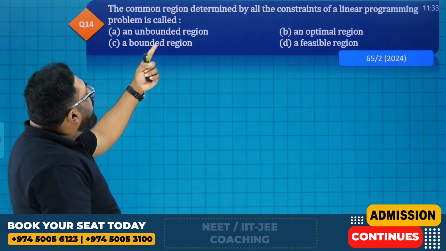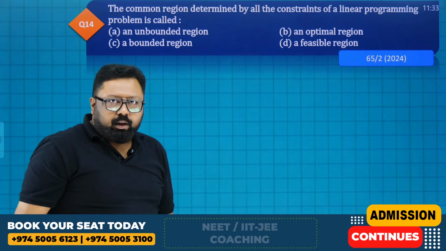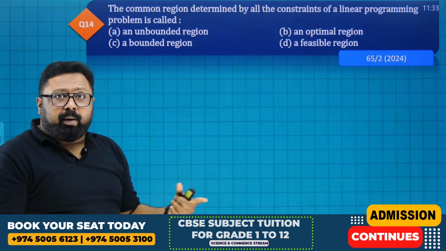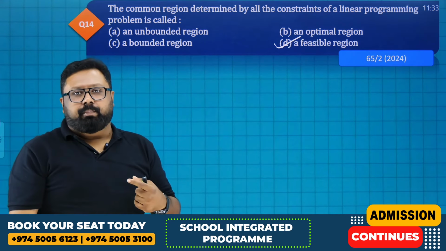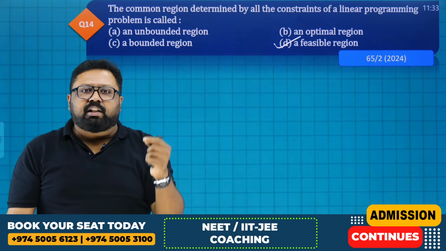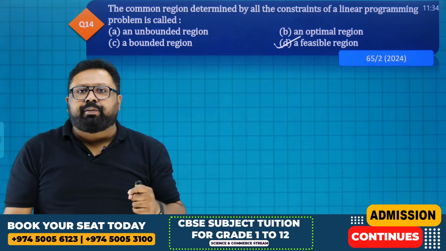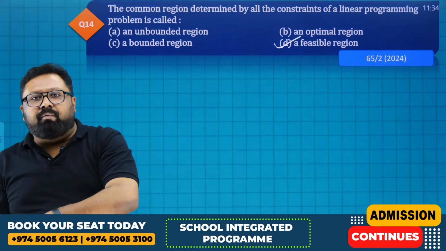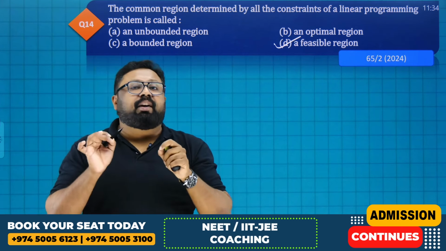It's a direct question. The common region determined by all the constraints together. I've been saying this word repeatedly today. Yes, the common, in this video, I've said this word so many times. The common region that is obtained by all the constraints is called a feasible region. What region, my dears? Feasible region. Don't confuse. Clear with the words. Corner points. Corner points are substituted in the objective function called z, which is a linear function. And the linear function will provide us a maximum value or a minimum value, which is called the optimal solution. Optimal. See, the technical words are very important.